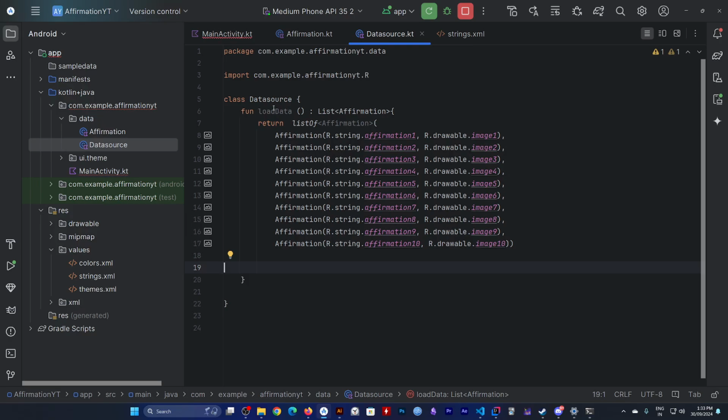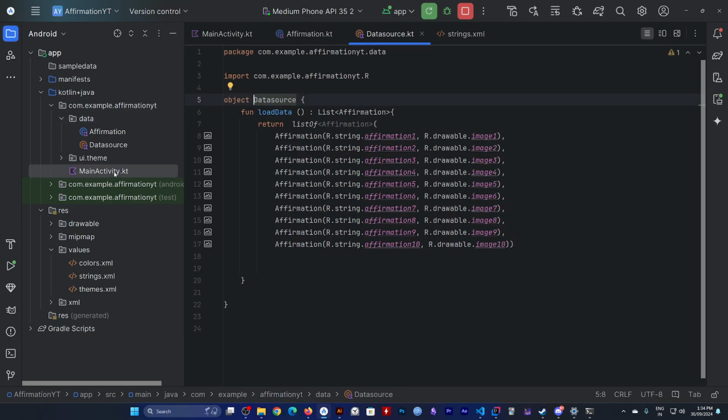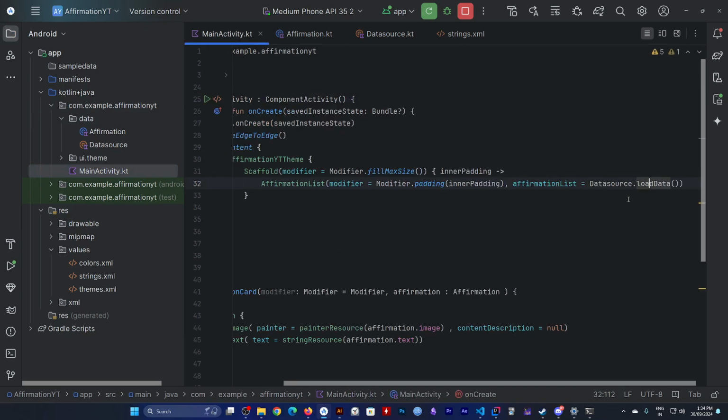So to get that, we actually need this instance of this. Let's just call this an object to make our life easier. Okay, so somehow that fixed it.